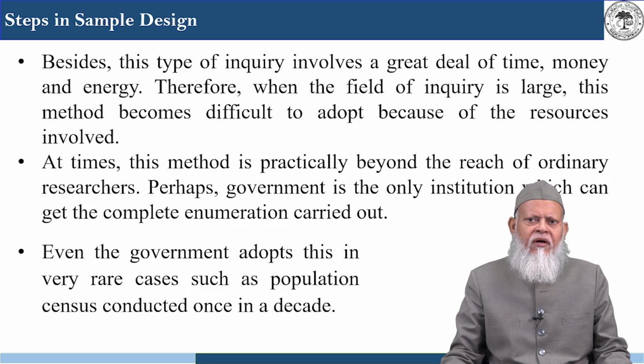As in the case of an inquiry about studying the problem of satisfaction among students of a class, there we would find that the population is small, maybe 100, 150 or 200. Then we need to go for a census survey, that is, involving all the members, all the students, and seeking their response to the kind of teaching that is undergoing in the department.